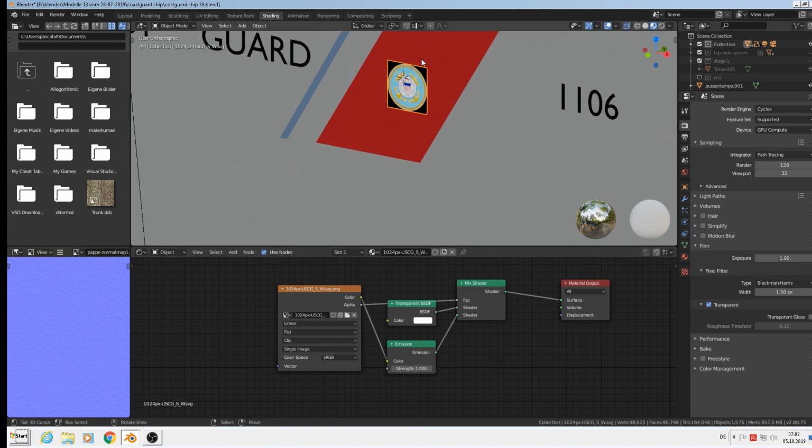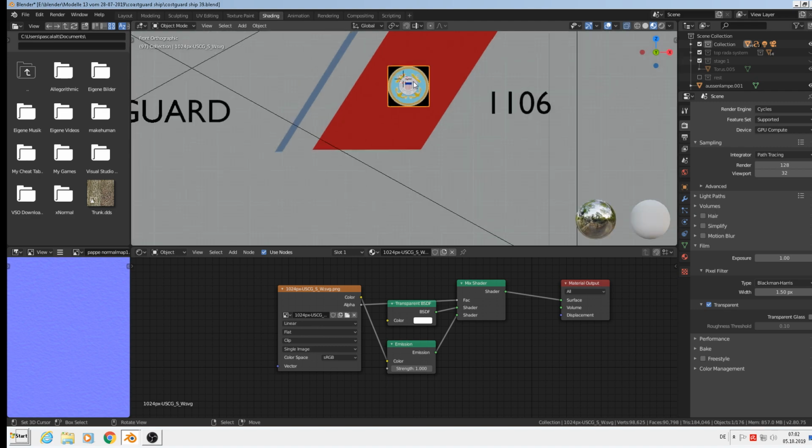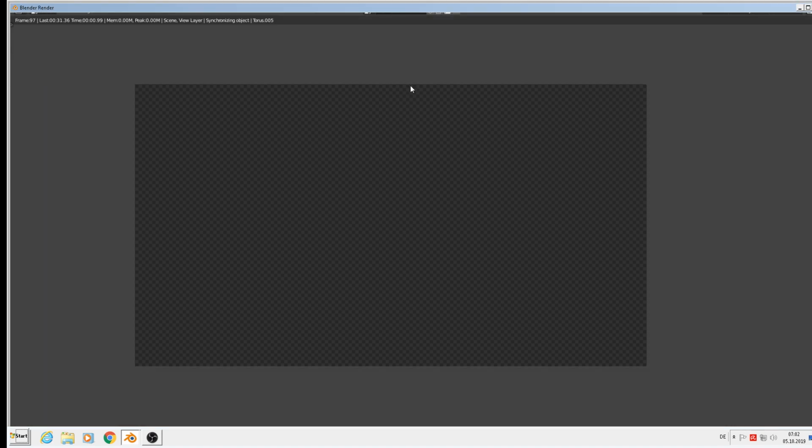So there is no shadow also. Now we render again, F12. Normally there should be no shadows there. And there are no shadows. Perfect.